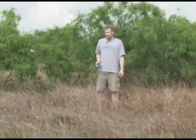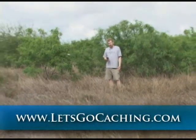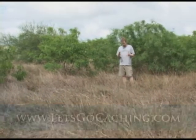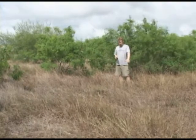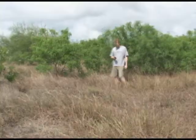Well, we've gotten within about 30 to 40 feet from it as per what the GPS says. So we have this vast area that we're going to start looking at. In most low brush areas like this, we start looking at the bases of trees and go up from there. This geocaching container on the website showed to be a large or regular size geocache, so it should be pretty easy to find, except in the springtime the grasses have grown up and we're going to have to weed through a little bit of that. So let's go searching.